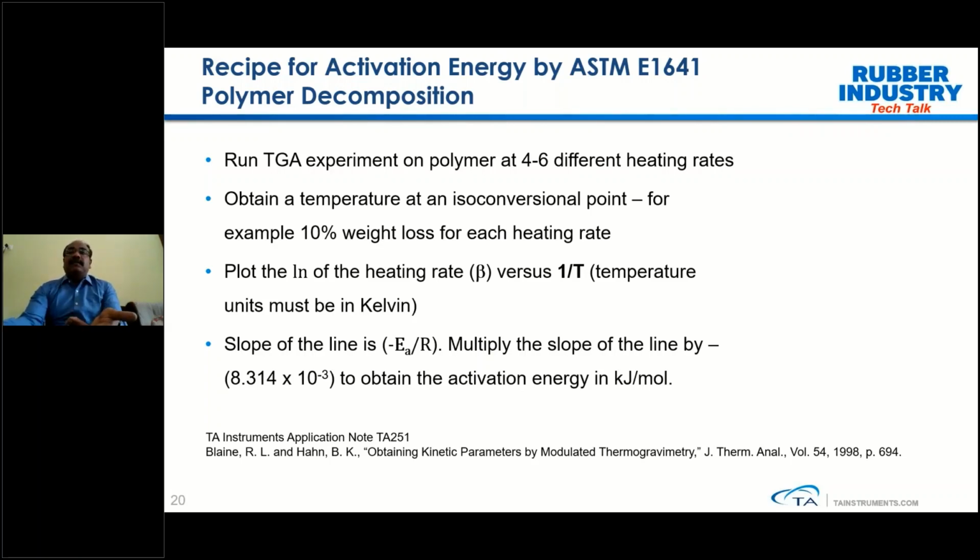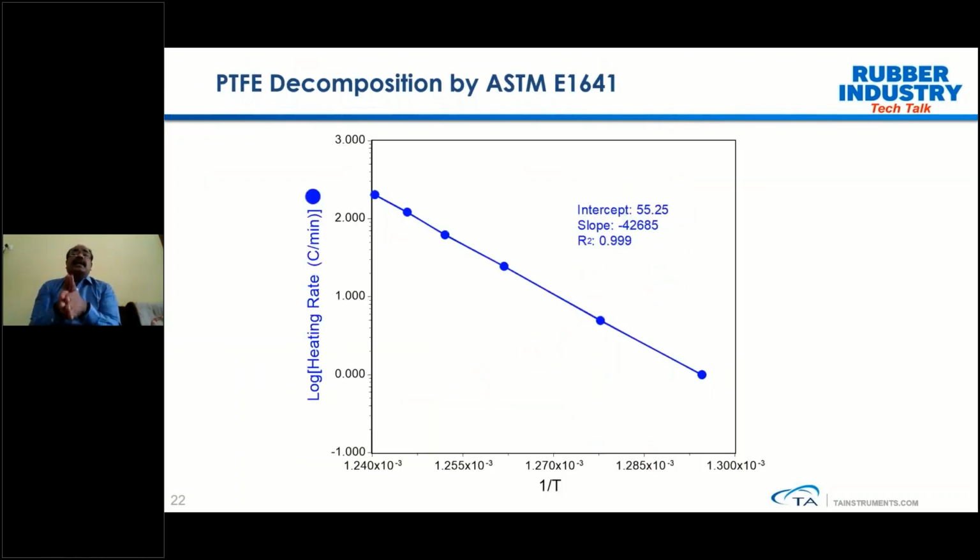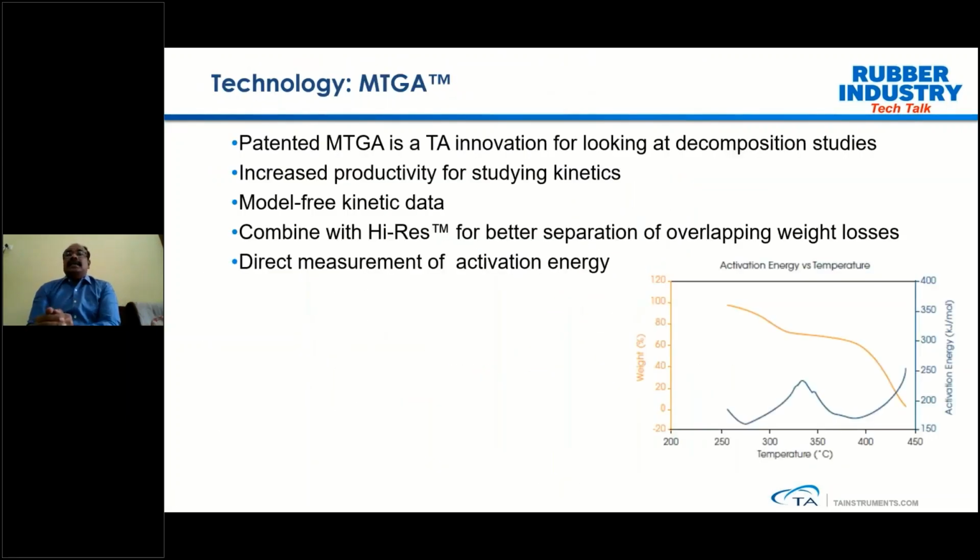The benefit is that we have a technique called modulated TGA. I'm skipping the details, but the idea is how you can understand the polymer decomposition kinetics in a single run. As I explained, the normal ASTM technique involves multiple heating cycles, whereas in this case we don't want to perform multiple. In a single heating cycle, you would be able to calculate the activation energy. That is called modulated TGA.